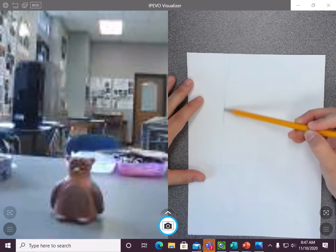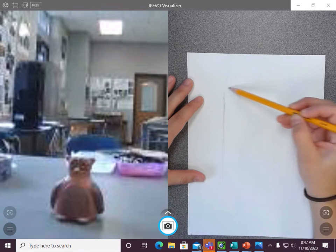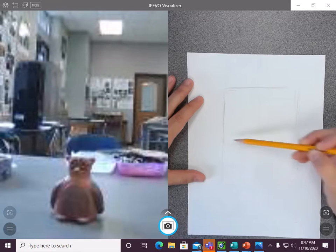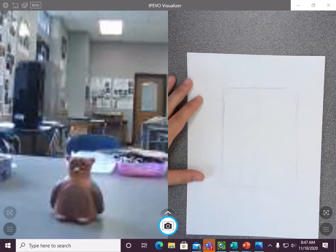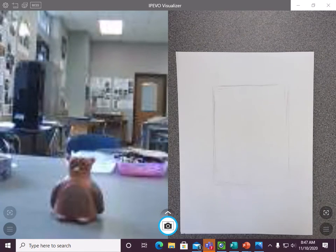And you could do a proportion box if that will help you to begin with, especially if you have more than one object in front of you. But right now for this demonstration, I'm just going to do just this owl. So I'm just narrowing my space down a little bit by putting a proportion box in there.